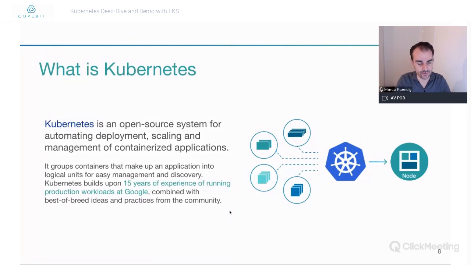So Google has been running containers for a very long time. They started to use containers probably in 2005 or so, or even earlier, with cgroups on Linux. And when they started to go mainstream with containers, they needed a solution to orchestrate all these millions of containers that they run. And so Borg was born. Borg is their internal proprietary container solution, and Kubernetes was then open sourced in 2014 or so, I believe, when Kubernetes was donated to the Cloud Native Computing Foundation to help organizations orchestrate container solutions.